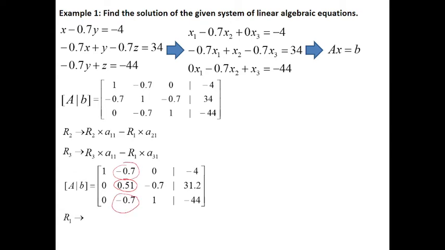Okay? So to do that, gagawin nating reference row yung row 2. No? So this is our reference row now because itong 0.51 nakalocate sa row 2. No? Itong second element sa major diagonal. So this is our reference. So ito rin yung ating reference element. No? A22. Our reference element.